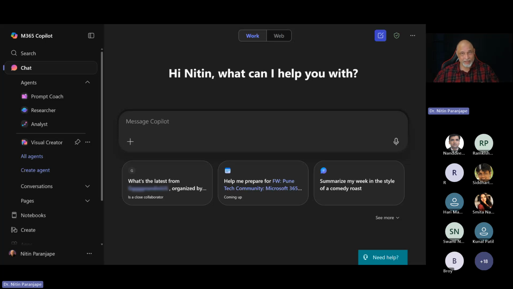Prompt coach, use it as your best practice for 1 month from now onwards. Every prompt you try, even if you think you know prompting well, do it through prompt coach. When you give your prompt to prompt coach, it doesn't just tell you how to improve it. It asks you further qualifying questions, so it becomes better and better. And you also learn. Another thing which most people don't understand is this prompt coach can be used for creating prompts for non-Microsoft tools as well. Or even within Microsoft, you can say create a prompt for analyst or create a prompt for researcher. That will give you a different prompt.